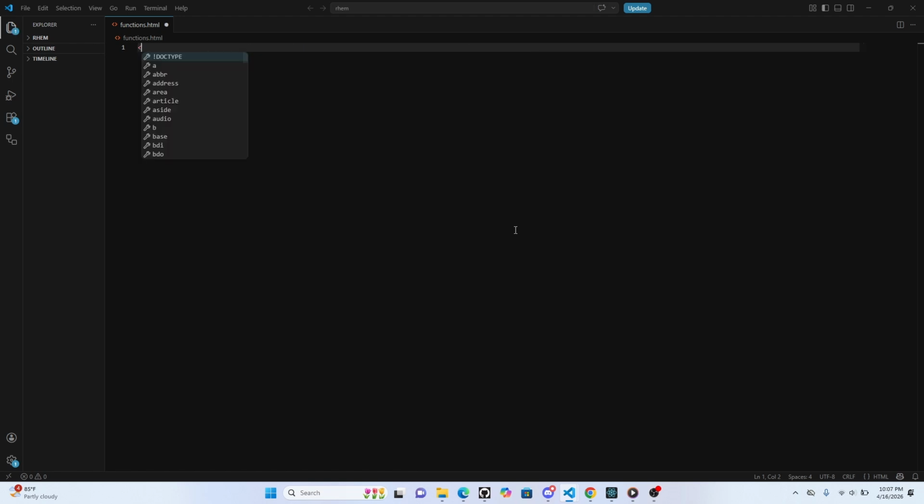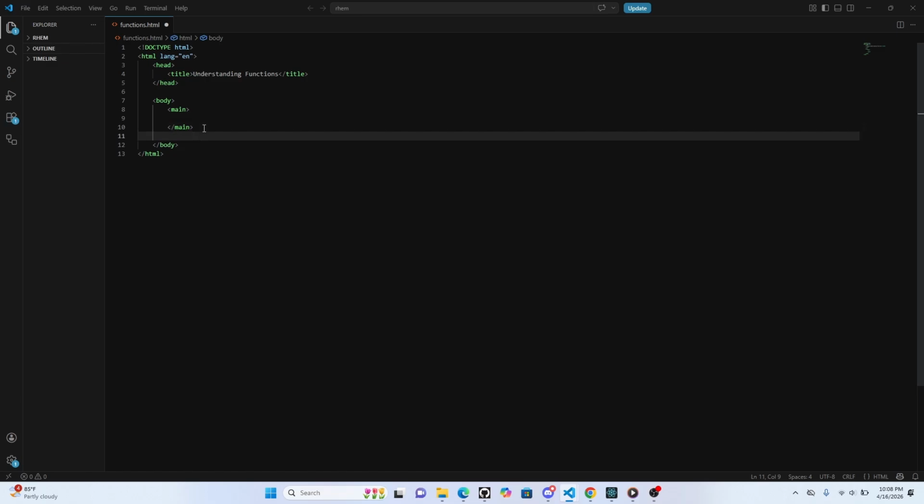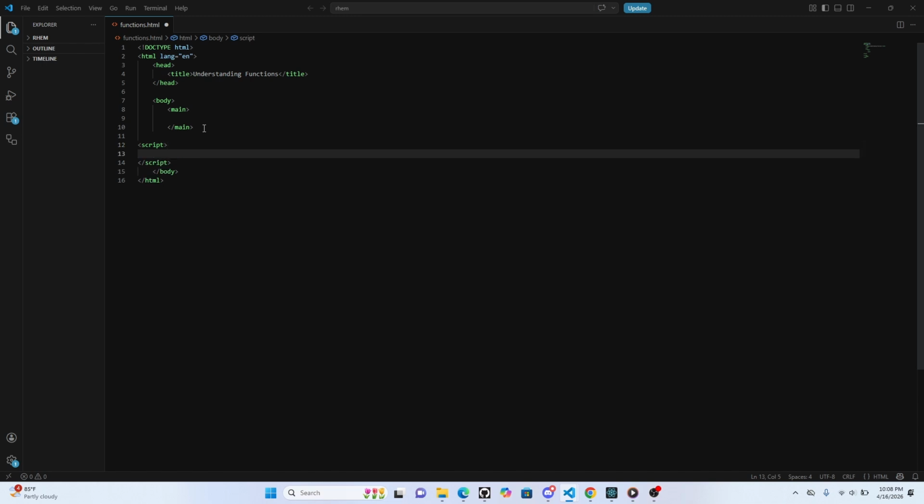Let me just rush and give an HTML structure. Let's still use our inline script. Later I'll be attaching the script to a different file, but don't worry about that for now. Let's start from something.